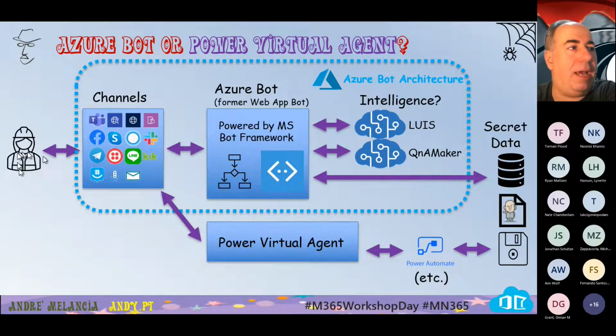So how does this work? You have a user somewhere. The fact that the user has a helmet doesn't mean anything. Someone asked me this before. It doesn't really mean anything. It's just the first icon that looked good that I added.